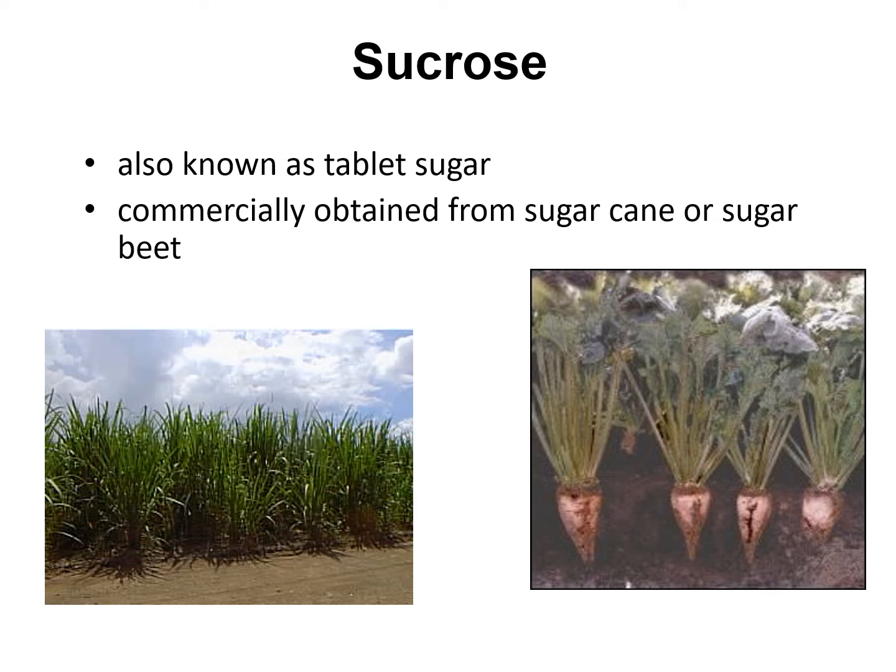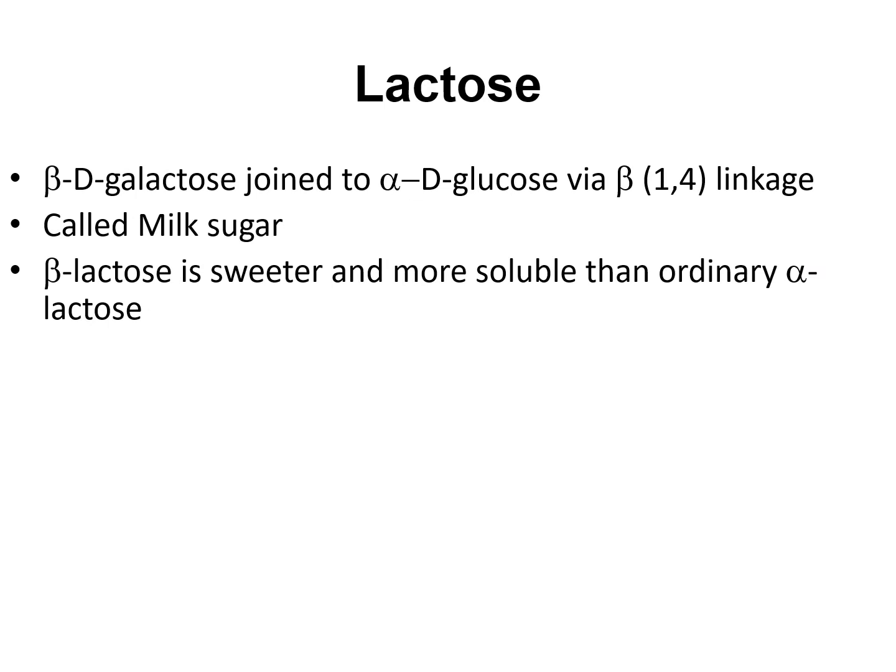We all are very well aware of sucrose. That's what we take every day, coffee, tea, whatnot, and they are acquired from different sources, including sugar cane, sugar beets, and so on. Lactose, as you just saw, is a disaccharide formed by joining alpha D glucose with beta D galactose via 1,4 linkage. This lactose is also called the milk sugar, which is the major disaccharide present in the milk.